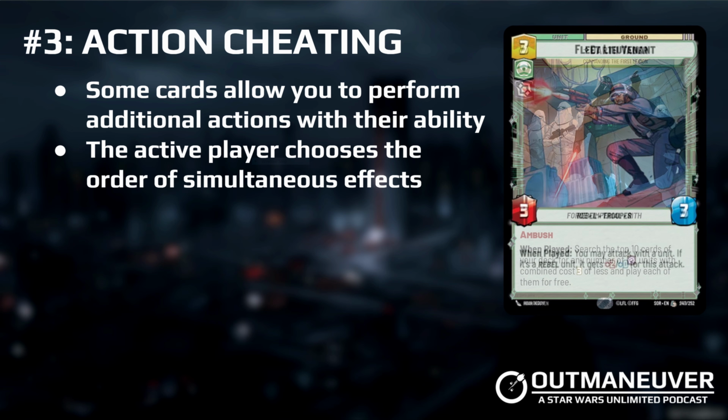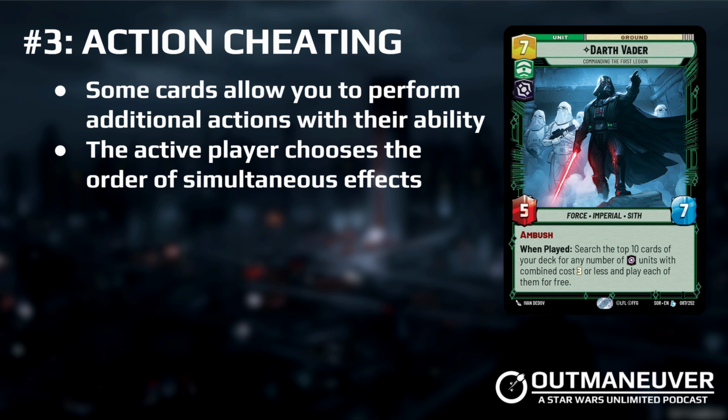The Darth Vader unit gives us a good example of a card that has multiple things happening at once and allows you as the active player to decide which happens first. Vader has Ambush, which means that when he is played, he may immediately attack another unit. Vader also lets you look at the top 10 cards of your deck and choose one that meets certain requirements and put it into play. Since both the Ambush and Search happen when Vader is played, you get to choose which happens first.